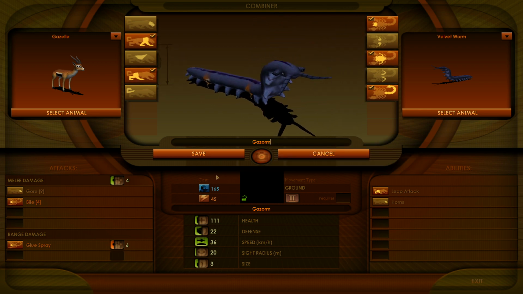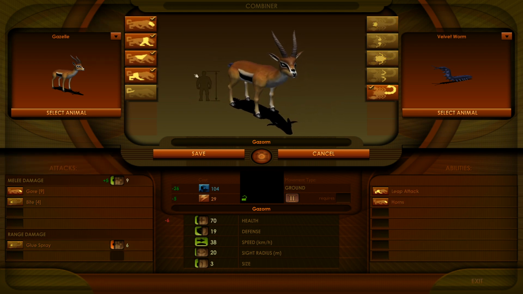Oh yeah, Gazelle has leap attack too. That's interesting. It does, yeah, when it's a melee, for sure it does.